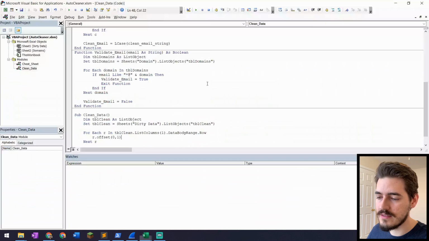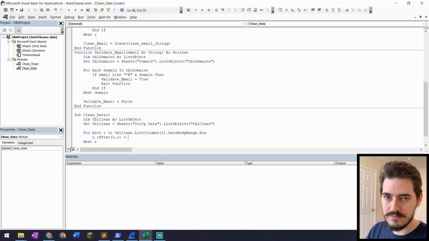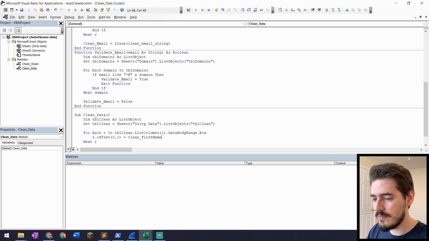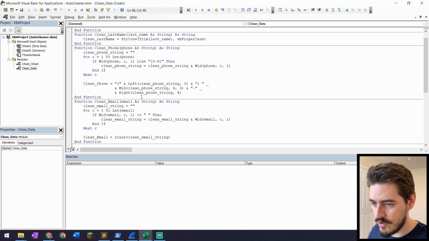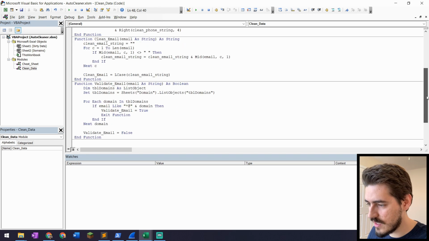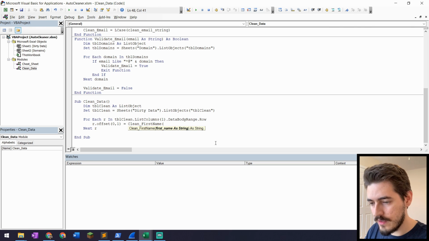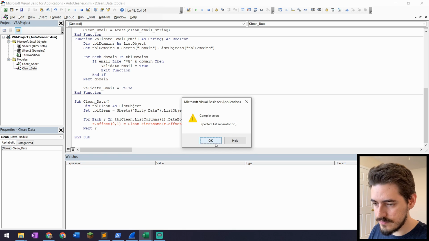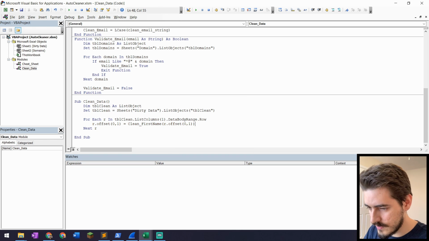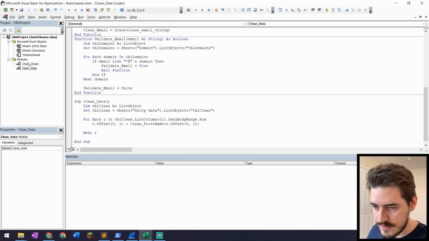So I'm going to read this. I want this part to be cleaned. So I'll say clean first name. Is this how I call my function? Yes, clean first name. And I'll take that same value, offset 0, 1. And that's it. That's how I did it, right?